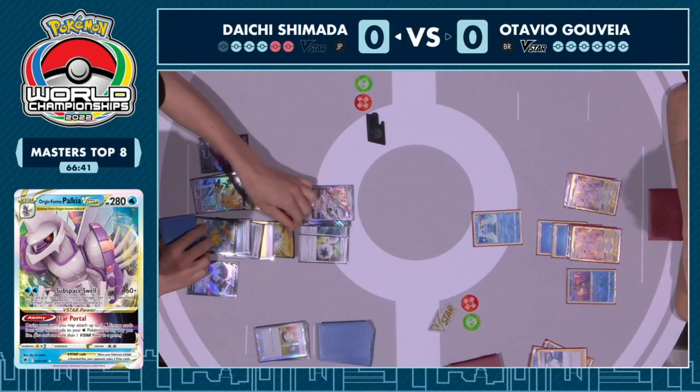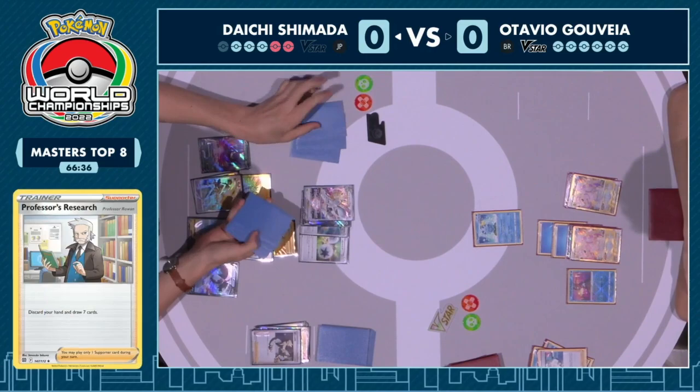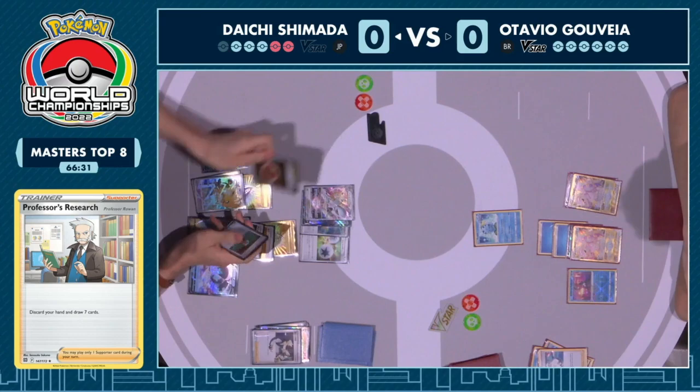Now we see the professor's research from Daichi here. And I mean, you don't even really want to retreat the Arceus at this stage. You just get the easy KO. Yeah, you're pretty happy with everything, all things considered.